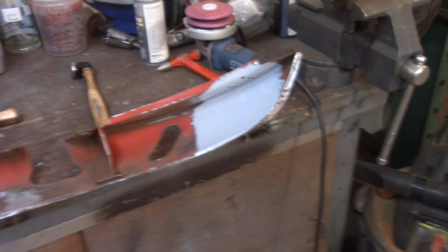Moving down the panel, you can see these two spots right here, I think. They look especially, at least from me looking at it, now that I got out of the shadow, they look very shiny. The reason for that is because they're low spots, so I haven't scuffed up the epoxy primer, which comes in relatively shiny anyway. So again, these are pretty big. Kidney-shaped one here. Big low spot here. Same process. Dolly underneath, tack down around the outside. So that's what I'm going to work on now.